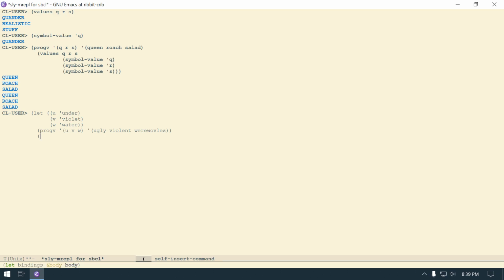And then now, let's just create a list. And then let's make the list have symbol value of U. And then here I'm going to hit Control Space to start selecting, and then Control Alt B to highlight that. And I'm just going to say Alt W to copy, Control E, and then enter, Control Y, enter, Control Y. And then I'll change this to a W and this to a V.